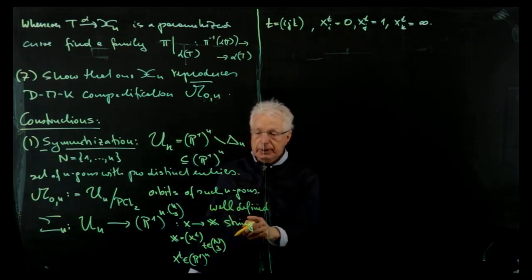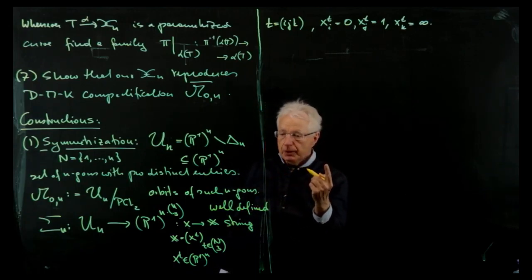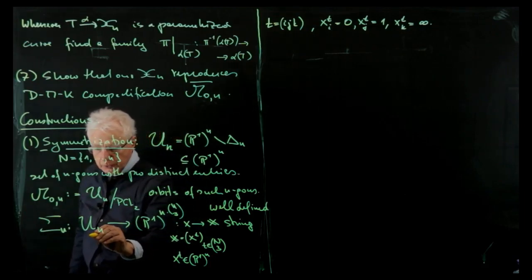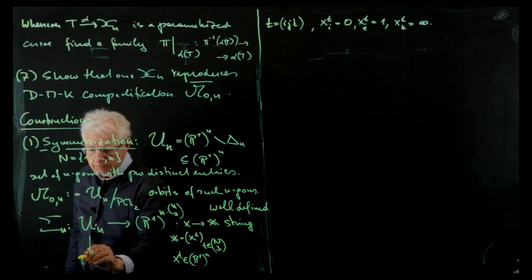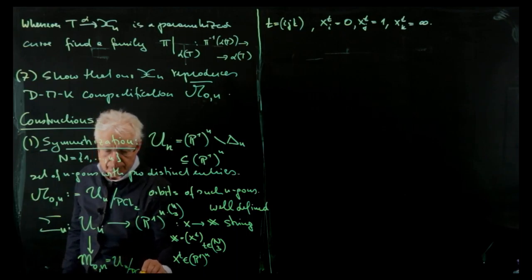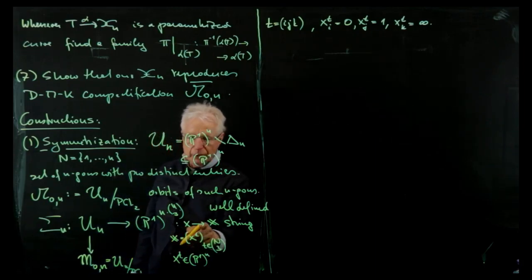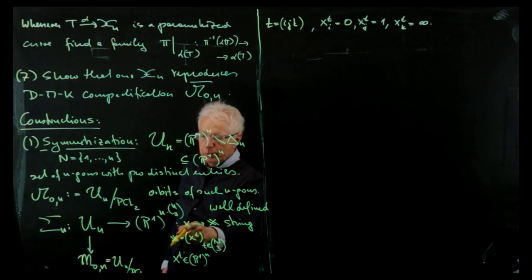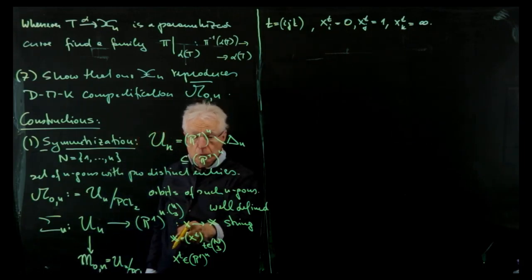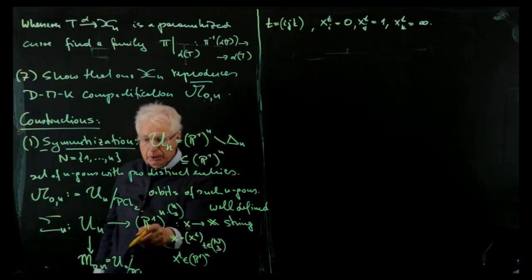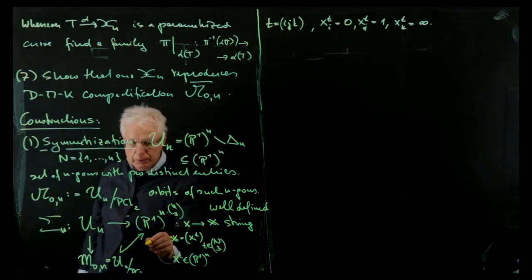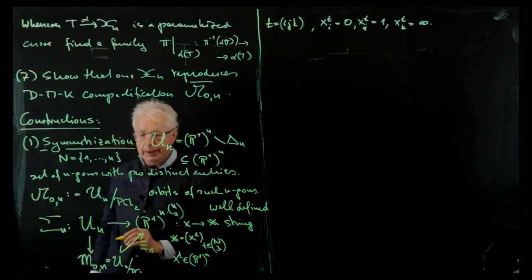But we take all t in order not to privilege some entries of x. Yeah? We do it for all. Okay? And now we go to the M0n, which is Un, we go to the orbits. And it's obvious to see that if we take here two n-gons, x and y in Un, which are equivalent to each other with respect to PGL2, then they will be mapped to the same string. So now we cut this out, and we get an embedding here. Okay. And this is something we called xi n, but maybe I just call it sigma n again.